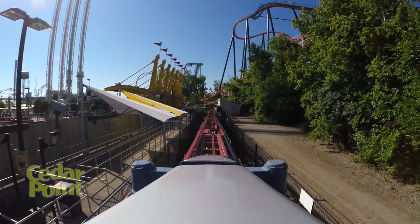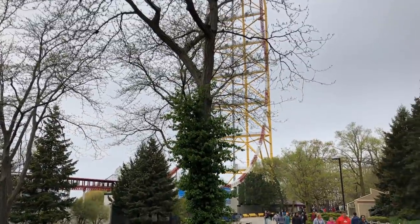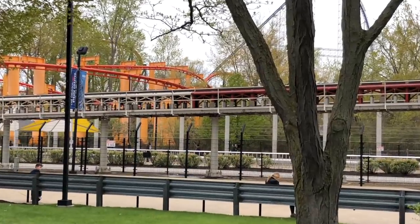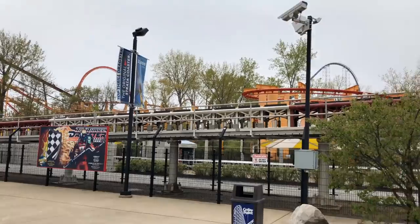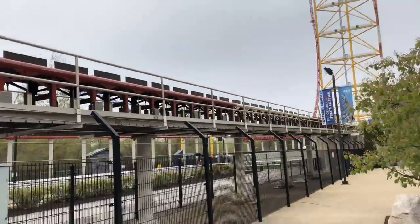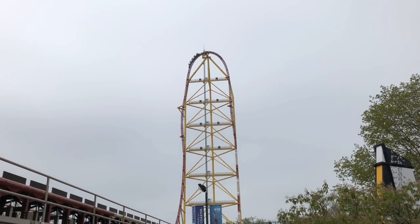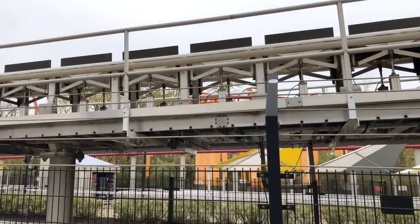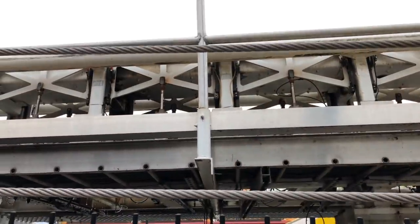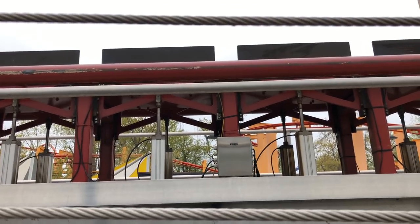The launch has block sections of fins that all work together while working separately at the same time. For anyone that understands mechanics, the more moving parts there are, the more likely things are to go wrong. If you walked alongside the launch track of Top Thrill Dragster, you'd see that this thing truly is a maintenance nightmare — and that's just the launch. The brake sections on Top Thrill Dragster operate in a similar manner, making it twice as likely to go down. Add multiple block sections with multiple sensors and more fins, and you truly have a sensor and cooperation problem.